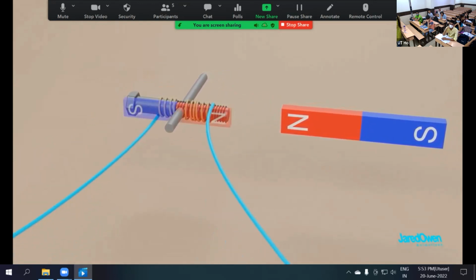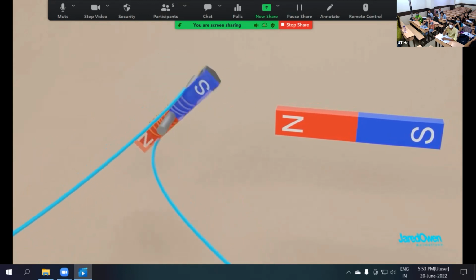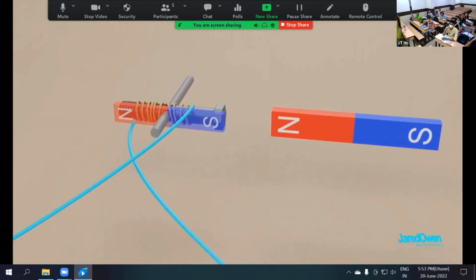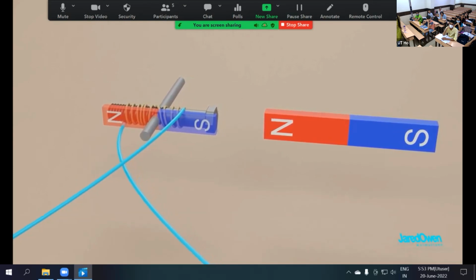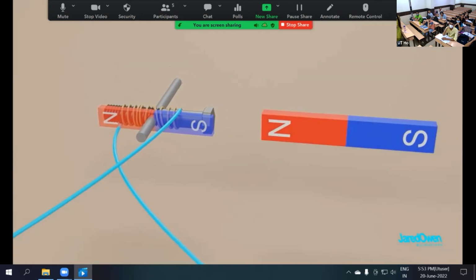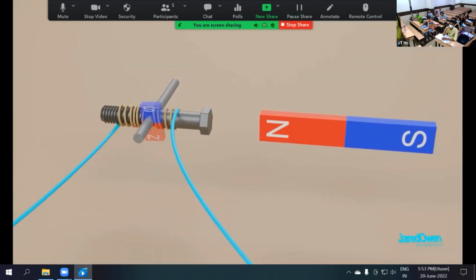As soon as we connect the wires, the magnet turns on and it lines up with the side magnet. Now, in reality, connecting these wires would prevent the bolt from spinning freely, but what's important here is the concept of the spinning electromagnet. Now let's switch the wires to reverse the poles on the electromagnet.